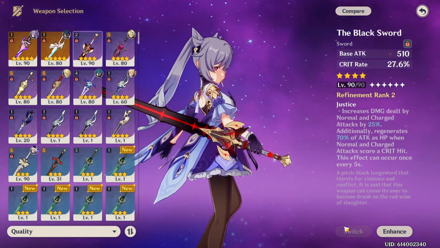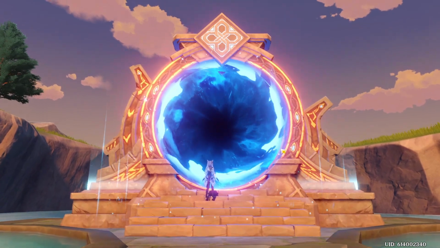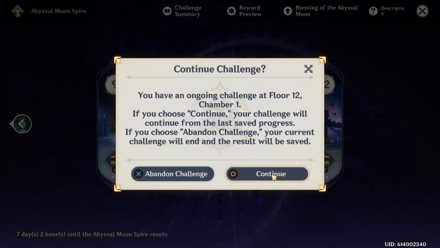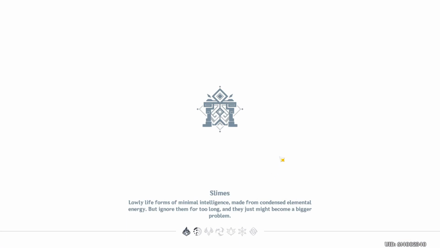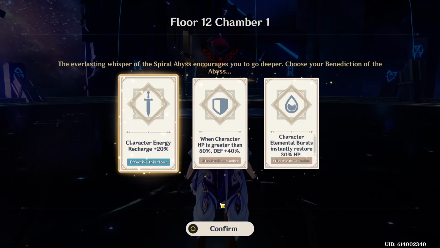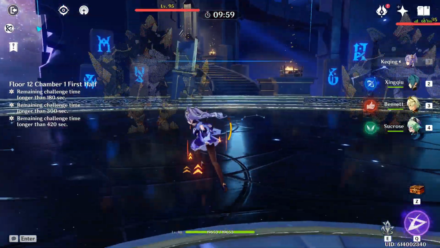Okay, now, I mean Mistsplitter. I can't speak, man. Okay, now I'll show you with the black sword. This time I hope I can do better. My Keqing right now has a lot of crit rate. She is nowhere near the golden ratio after using the black sword, since I have no good crit damage helmet. I haven't maxed out her potential, so she has a lot more potential.